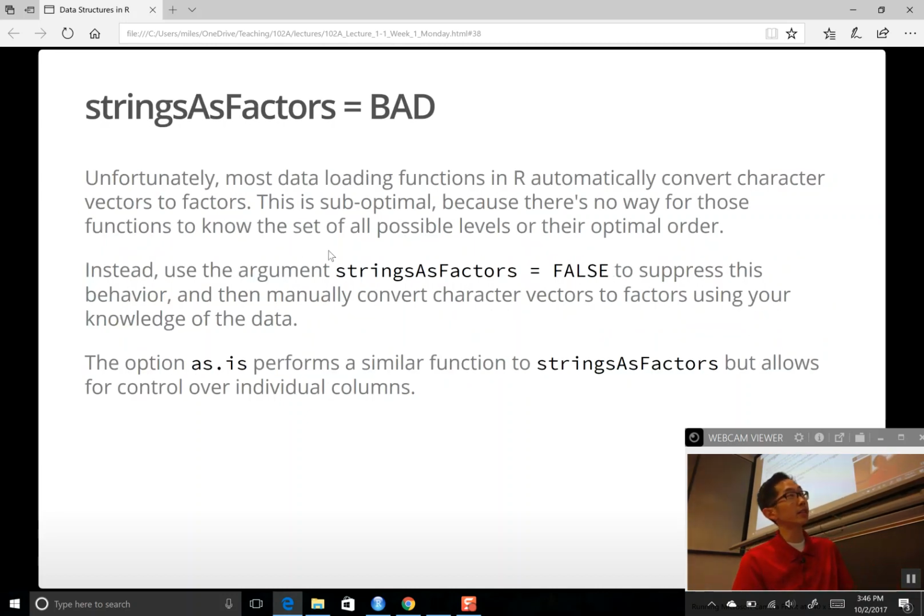But again, the default behavior of data frames and read.csv or any kind of reading-in function is to treat strings as factors, which back in the day may have been a useful thing because a lot of times people had categorical variables that were stored as characters.